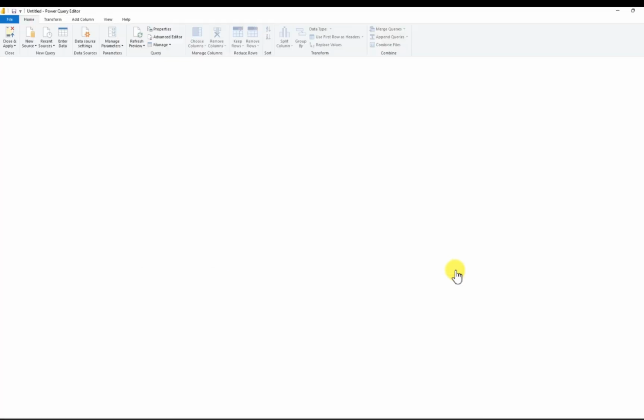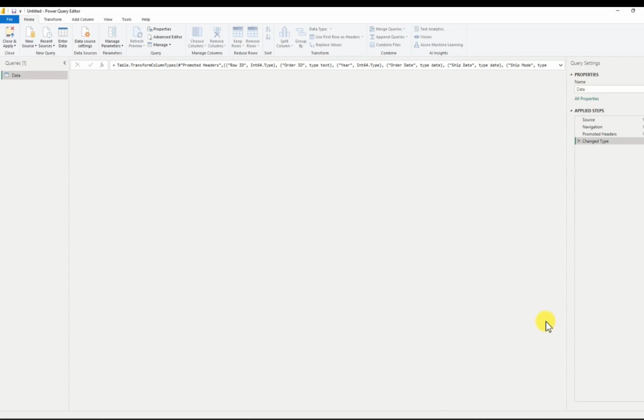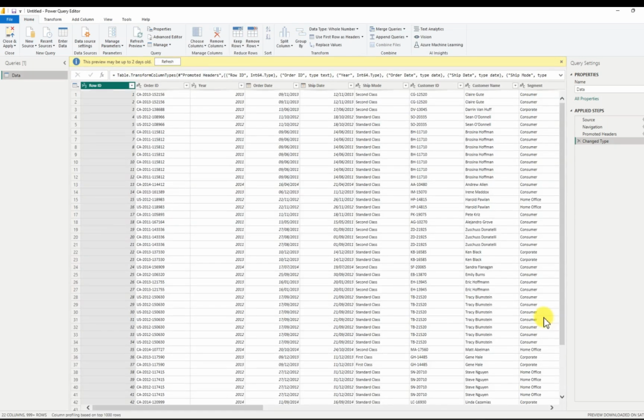Once it opens the Power Query editor, we are going to see this is the Power Query editor untitled, because we have not really saved and we have not given our Power BI dashboard a name. These are the applied steps. These are the steps that we have applied. This is our data, and we can also rename the data here. You can see name. You can click here and rename the data. As well, you can also rename your data here. As I always say, once you connect to your Power Query, go to view.